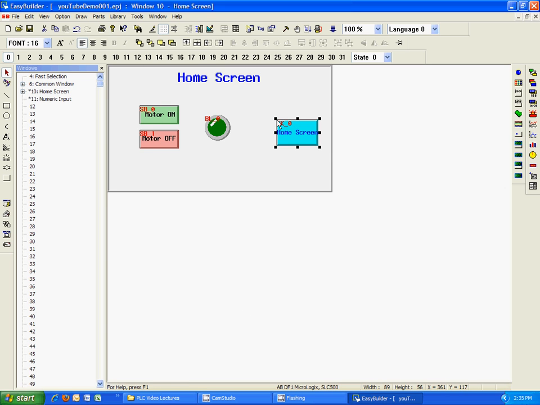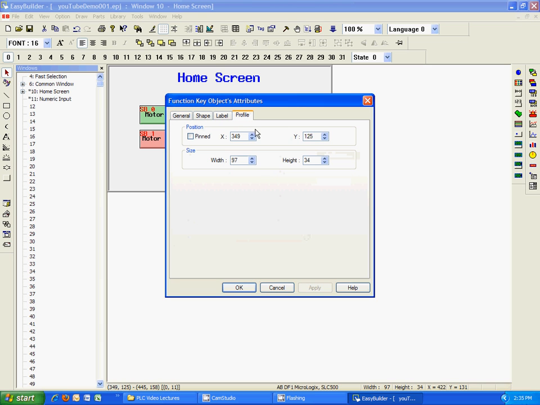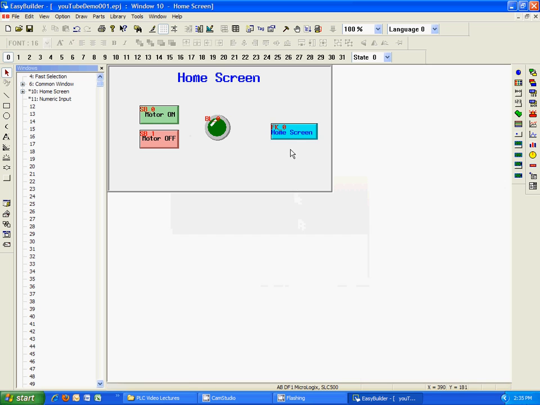So I'm going to hit OK, and this button will come in, and I can resize it as I like. I'm not going to fool around a lot, but again, you could go into the profile for this and make it exactly 135 or whatever you want. And you can spend a lot of time on the formatting of the text and stuff, but we want to make sure we're moving on here. So now this one will take me back to the home screen from whatever page I'm on. I'm going to highlight it, right-click, copy, right-click, paste. Now I have two of the same button here. I'll put them right above and below each other.